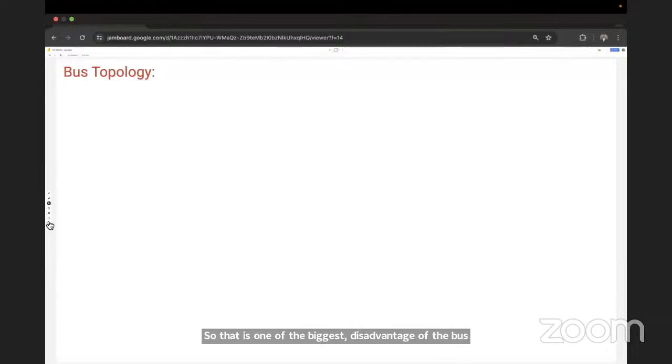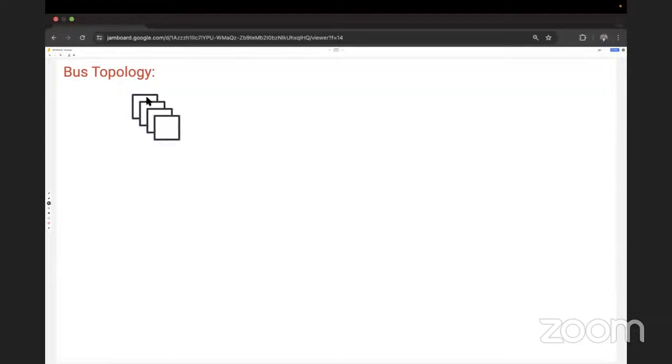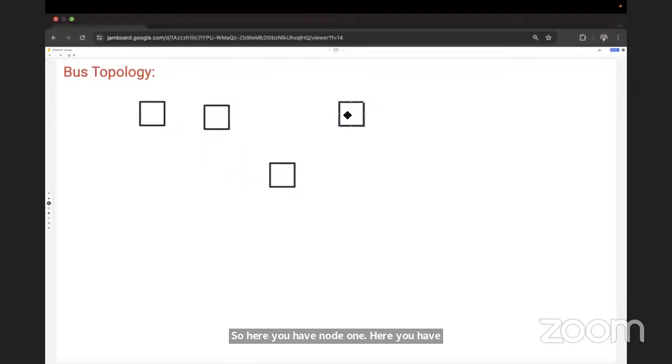So let me just tell you how exactly it works. Here you have node 1, here you have node 2, here you have node 3, and here you have node 4. So basically we got four different nodes, and here we got something called a terminator.